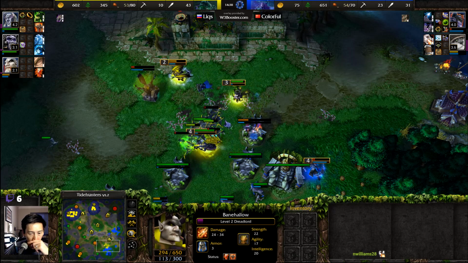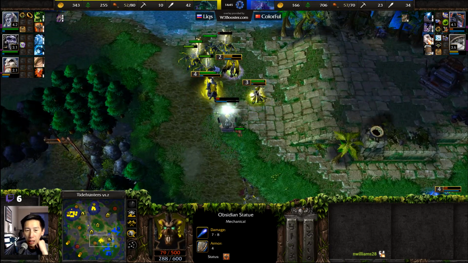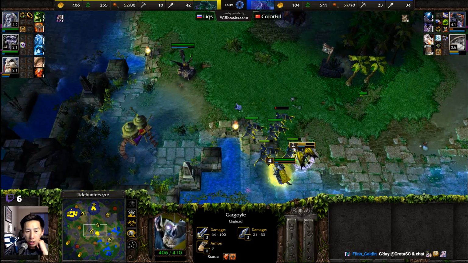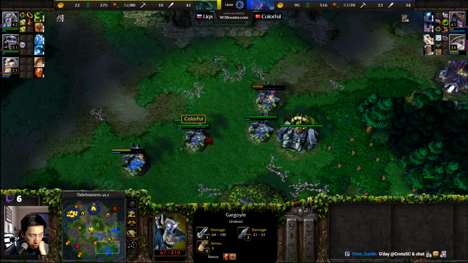All right, so Vampiric Aura coming into play. Those Ghouls will be able to heal up quite a bit when engaging, and it also gives a lot of regeneration to the Gargoyles if they actually see either fairy dragons or hippogriffs.